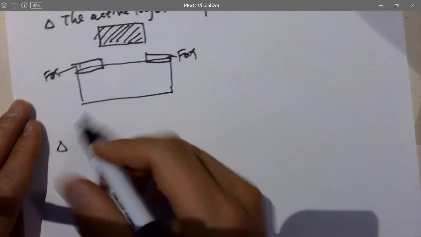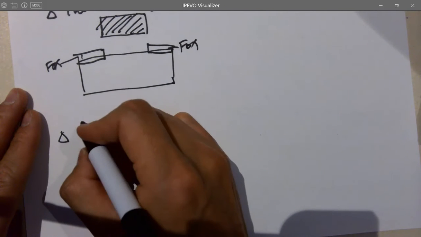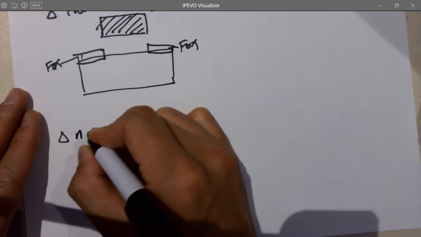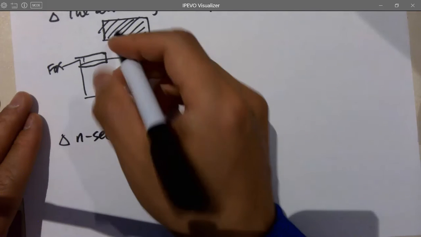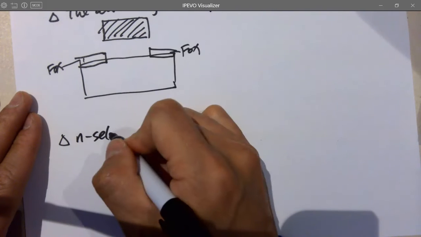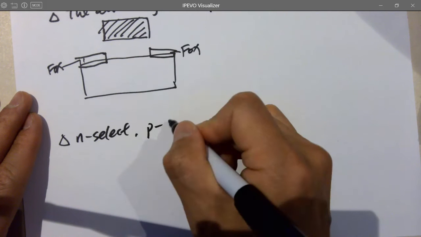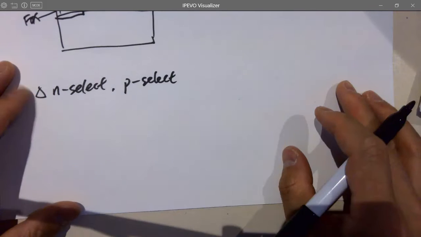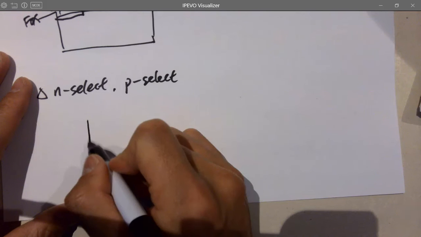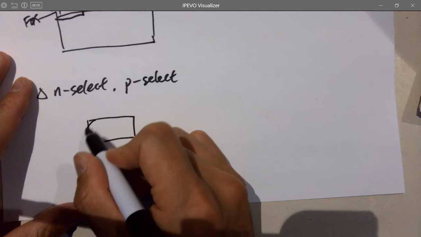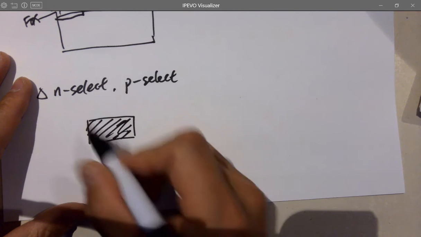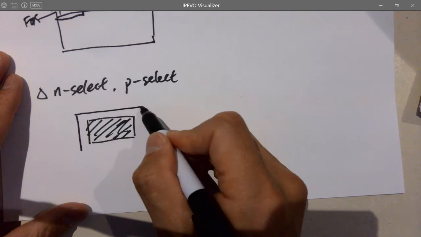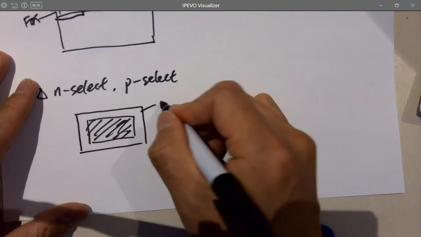And there's another layer called N-select or P-select, which is a little bit bigger than the active layer. So that's the active layer, and that's N-select.